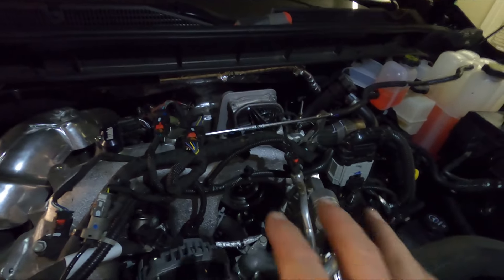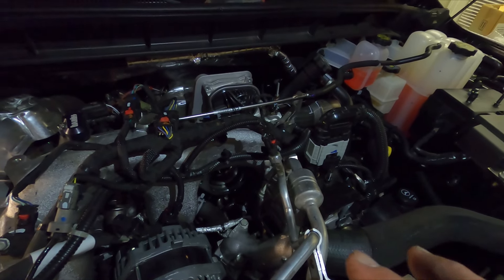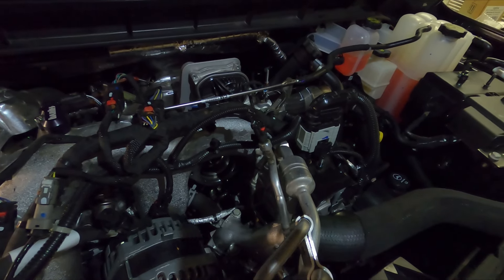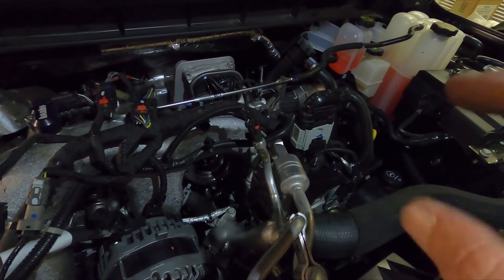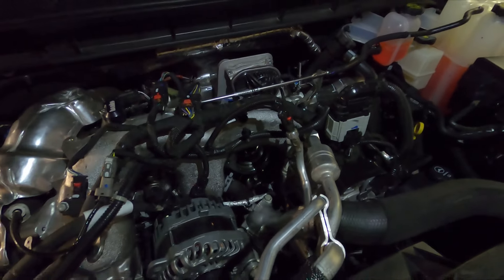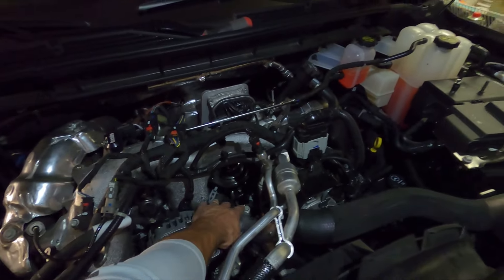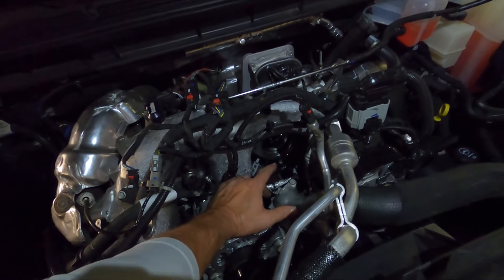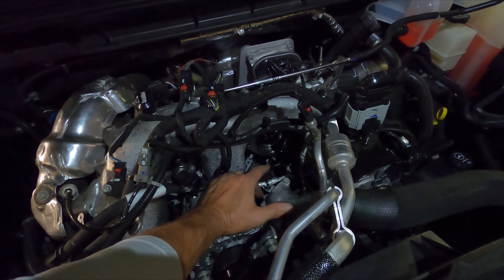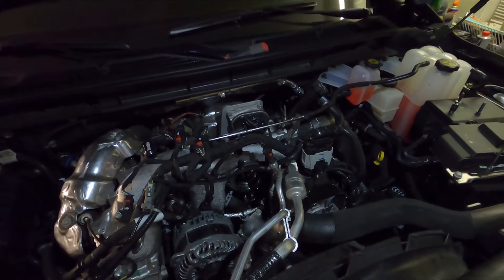We started putting that back together trying to get that bolt started and I came to the realization — yes it's doable — but the average guy is not going to have the patience to do that. With just a little bit more time we can have the AC compressor off, belt off, compressor unbolted and set to the side, and you can go right in and get to both of those bolts. If you drop that bolt you're going to get extremely frustrated — if you cross-thread it you're going to have a really really bad day.